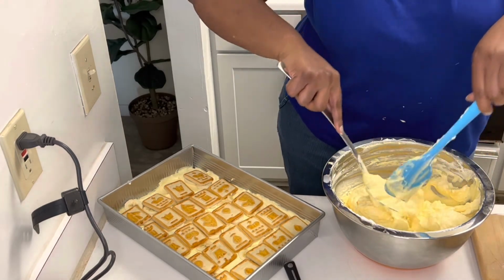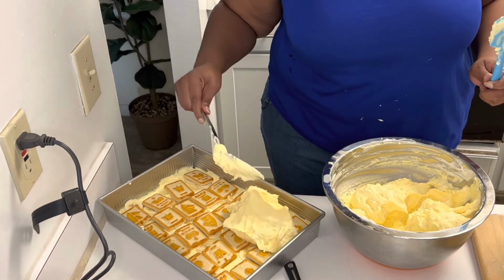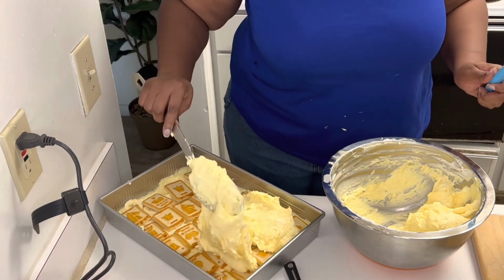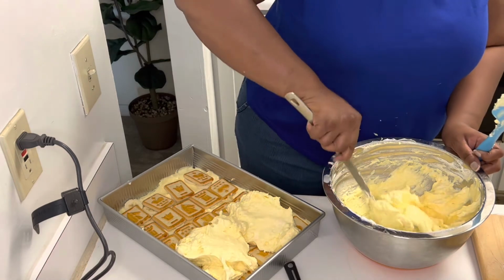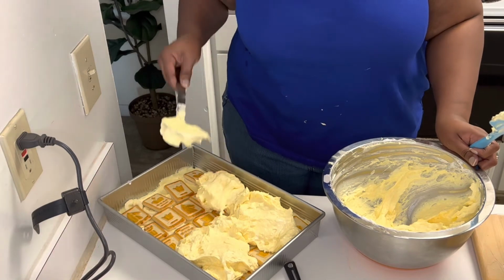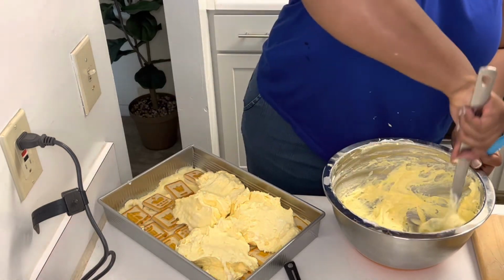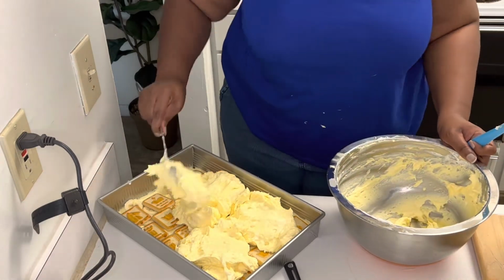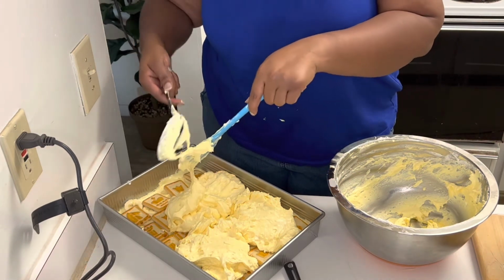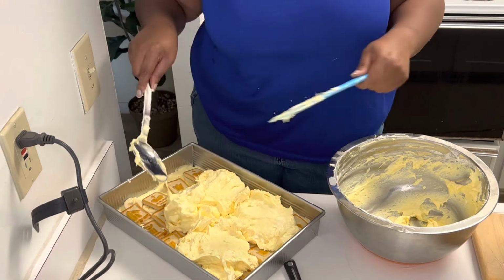Alrighty. Now here comes all the rest of the pudding mixture. All of it. Everything that's left in the bowl. You don't have to cook it. You don't have to bake it. Just add it. And yes, the cookies do soften.